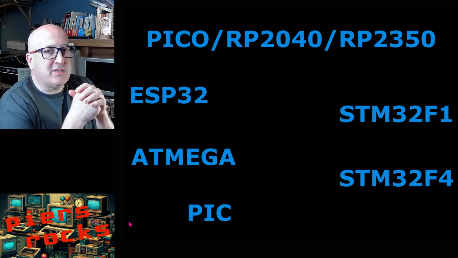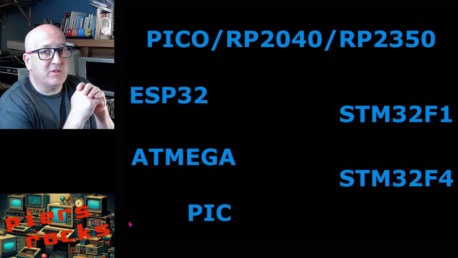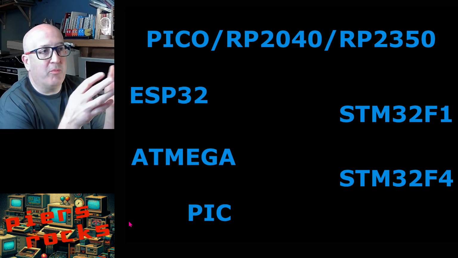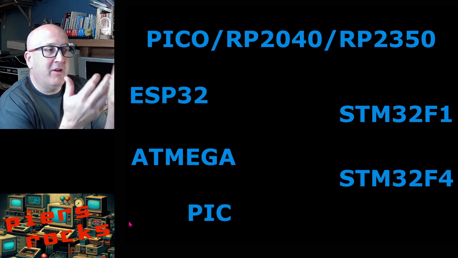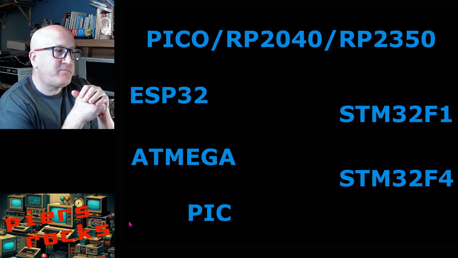I very briefly considered the ESP32, but I didn't want something that was natively Wi-Fi on board this. And the ESP32 also doesn't have 5-volt tolerant GPIOs. Yes, I know the CEO of Espressif at one point said that you could put 5 volts into the GPIOs if you wanted to, and the micro wouldn't break. But he also said, why would you? I'm looking for something I can run in spec, so that put the ESP32 out.